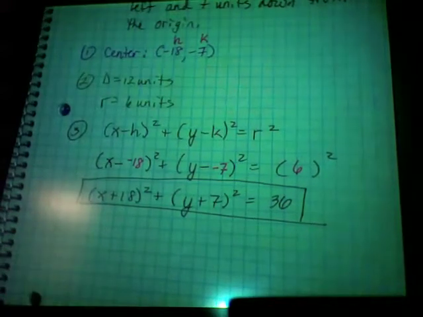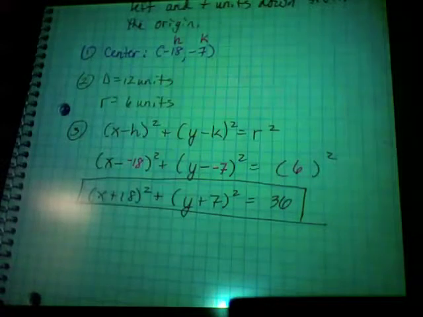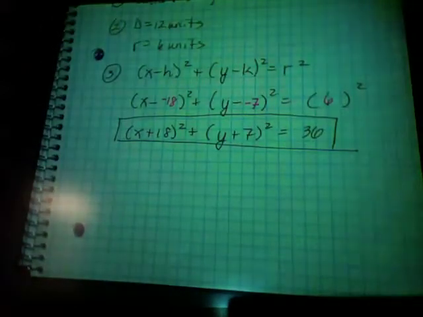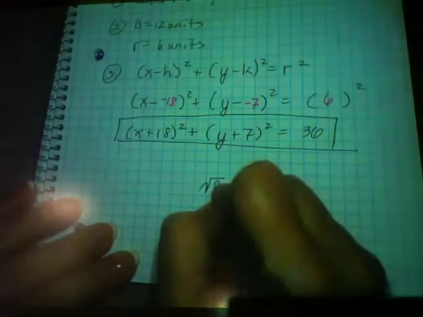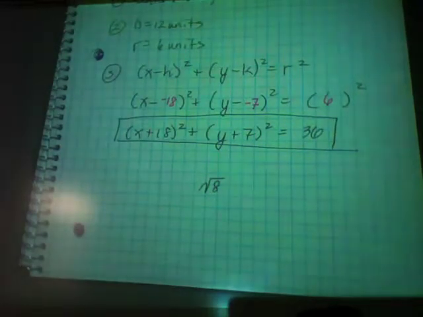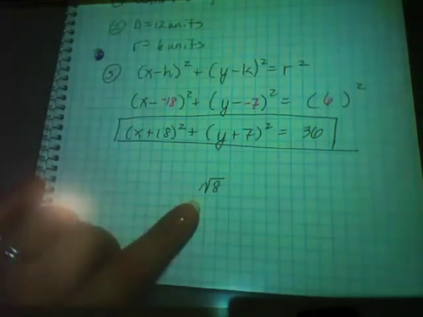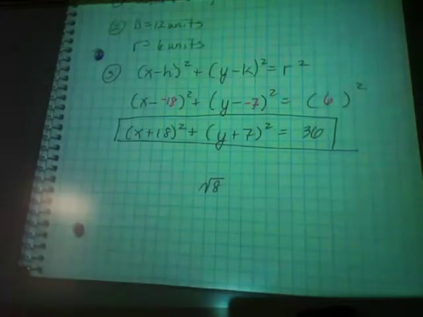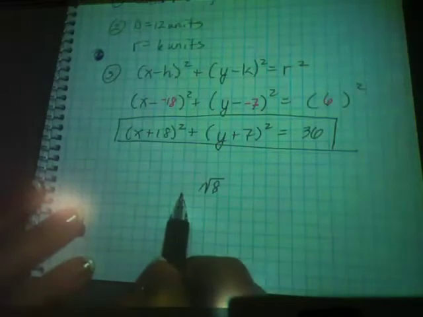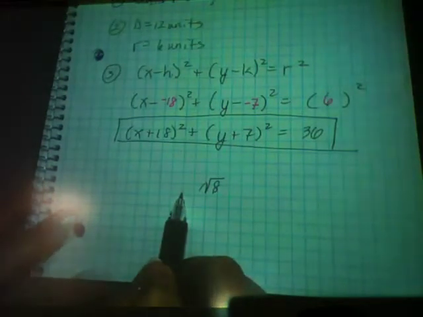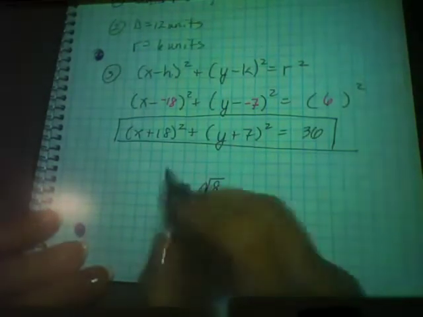Now, let's talk really briefly about what happens if your radius is not a perfect square. What if you're trying to figure out how far the square root of 8 is? Don't pack up. You're going to stop and listen, or you're going to be late. So let's say that your radius turns out to be the square root of 8. Don't simplify that yet. Use the unsimplified version to figure out how far it is. What perfect square is smaller than 8? 2 is not a perfect square. 4. So square root of 4.